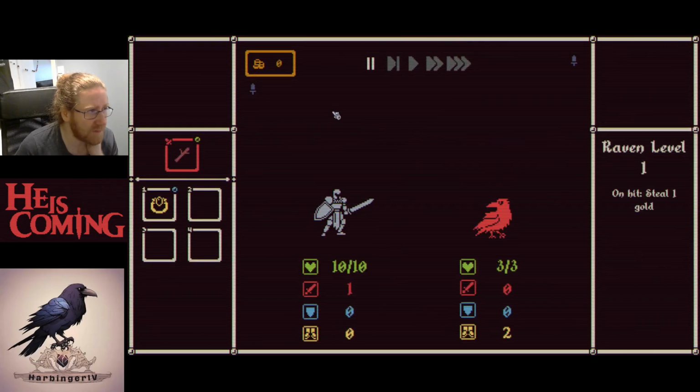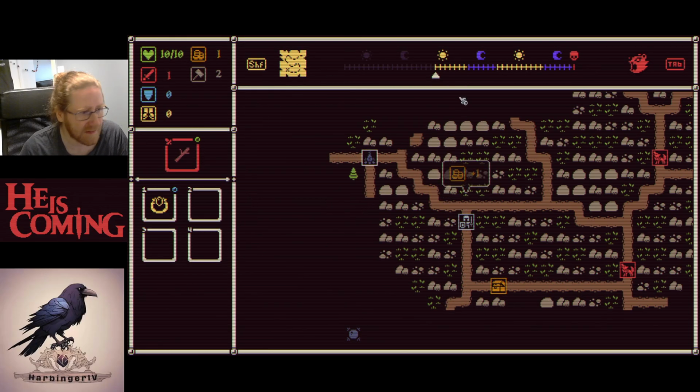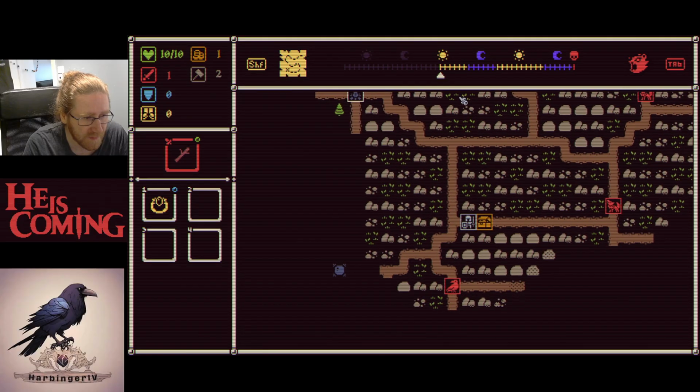They steal your money, but we don't have any money, so we don't really care about the ravens doing that. We can just let them steal 0 of our money here, and we can whack them until they're dead and end up with more money than when we started.